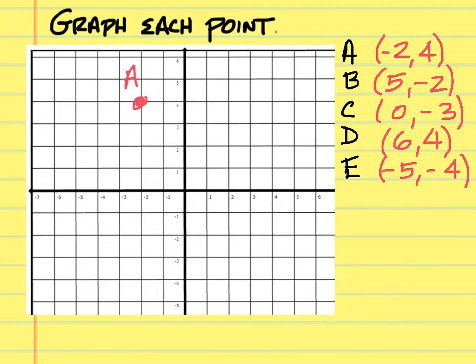And does he have the right spot? Yes. Maynard, where should point B go to? And leave the ruler on it until we're finished. 5, negative 2. All right, does he have the right spot? Yes, so that is B. All right. Next one goes to Mackenzie. C. Where should C go? 0, negative 3. And he has that right. Yes, C. Next one goes to Porter. Where should D belong? D is 6, 4.